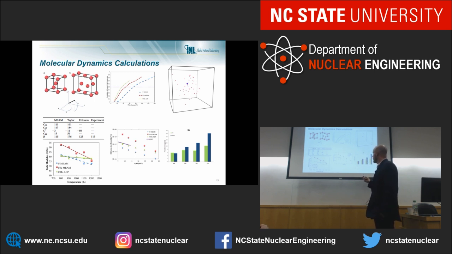We've gone and looked at diffusion as well, comparing to the one experimental value that we have for BCC U. So this is the one experimental value. Well, I think there's 2 experimental reports that were done. They were done back in the 60s, and we don't have any data on what kind of impurities were in these systems. And whenever you have uranium, you're going to have impurities in the system as well.